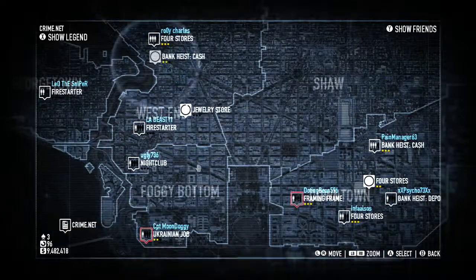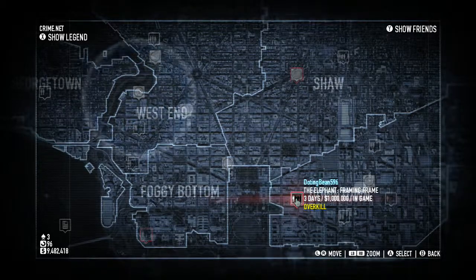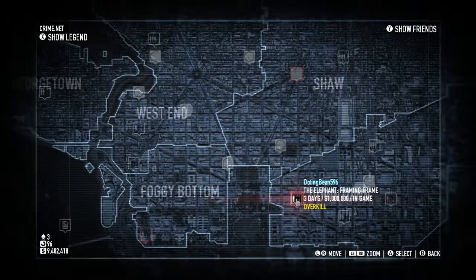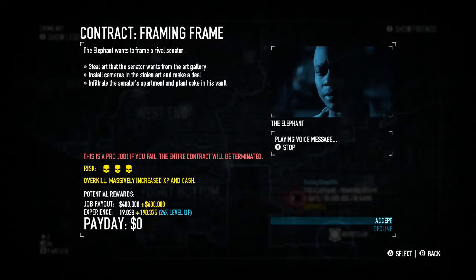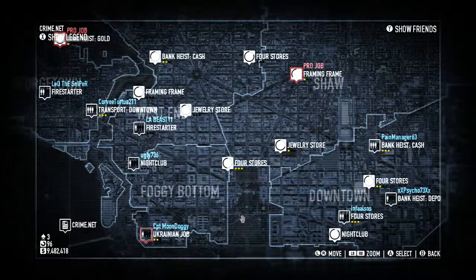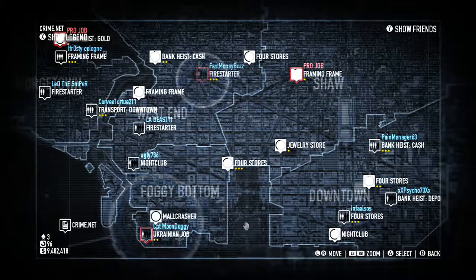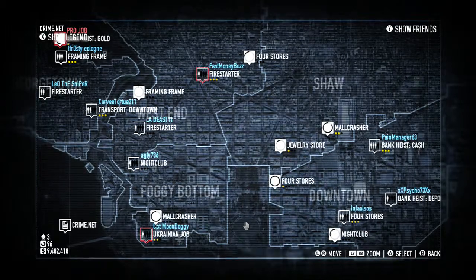And you can easily do this by playing games that have a lot of money. This payout will be more than $1 million, because your Payday is $1 million according to this for Framing Frame on Overkill. Though this is a mission that gives you less for a Payday, you'll get a lesser payout to your offshore account. But note, when you buy a contract, what I learned is that if you keep failing them, you would lose money, especially if they're pro jobs, because you can't do them over. But if you know the mission and how to do it, you should be fine.